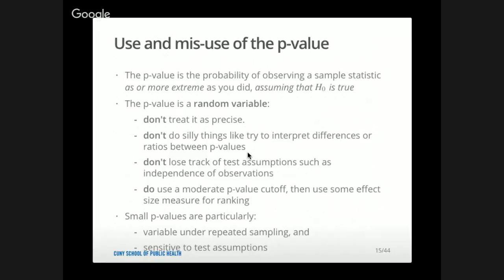Getting too creative with what you do with p-values, such as interpreting differences or ratios between p-values. I saw a poster once that was comparing two different methods, and found that with one, they got a p-value of 0.02, and with another one, a p-value of 0.025, and so concluded that the one where they got the p-value of 0.02 is better. And in that example, with fairly close p-values, you might as well flip a coin to decide which method is better. Those sorts of small differences between p-values really aren't meaningful.